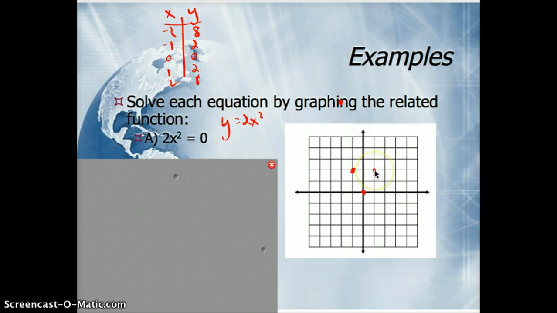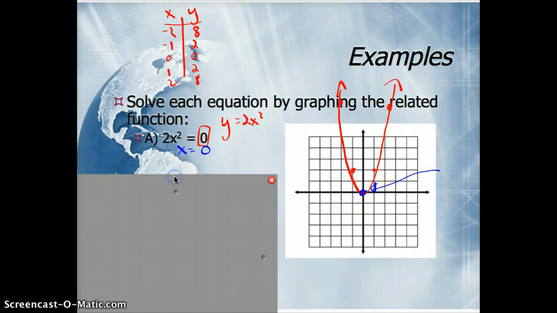So you can kind of see this equation right here, something like this. If I'm looking for the solutions, notice I wanted my y to equal 0. So the only place where y equals 0, right here, is at the origin in this particular graph. So there would only be one solution in this case, and it would be at x equals 0.